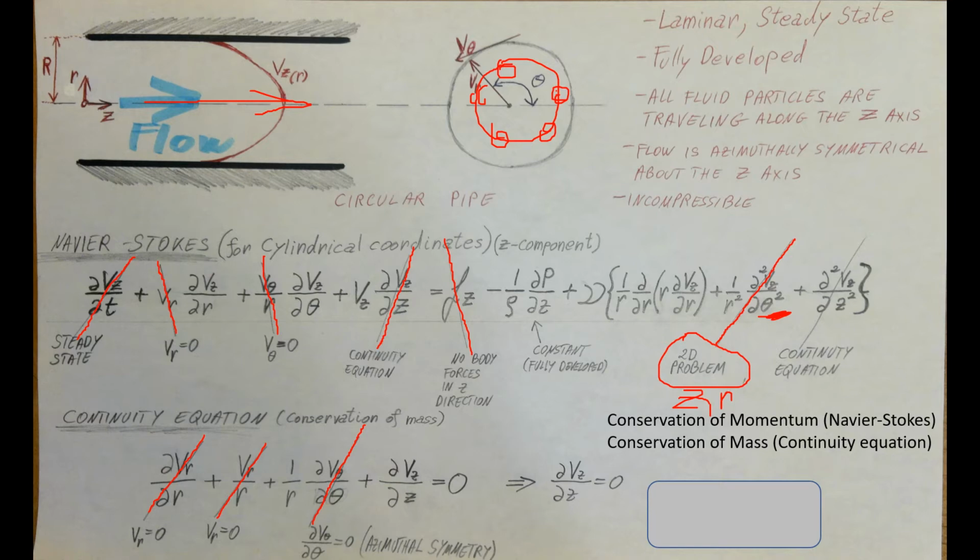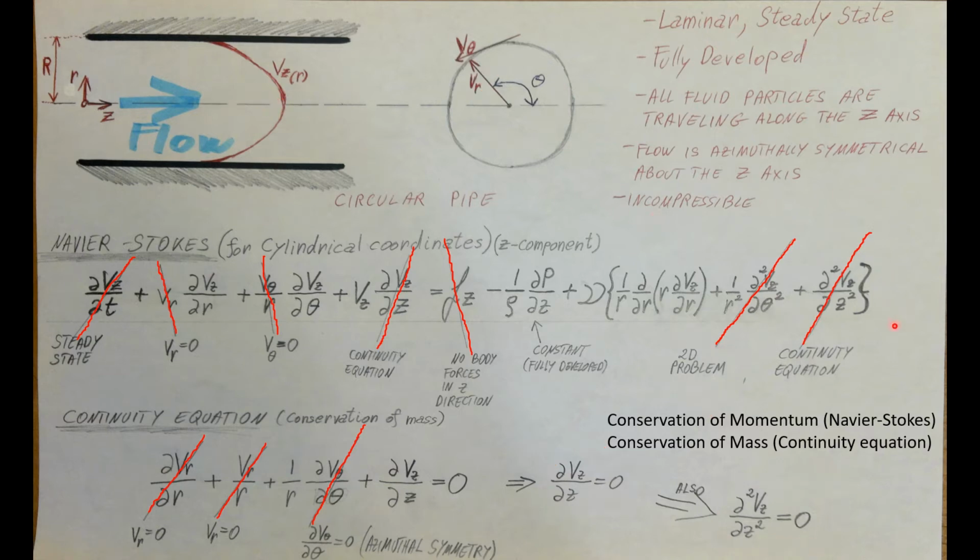Now the last term right here, we can cross it out based on information from the continuity equation because we found this guy right here, and taking a derivative of something that gives you a 0 and then taking yet another derivative of that 0, well, you will still get yet another 0, right? So therefore this term is gone as well. Okay, there you have it. We crossed out everything that we can cross out, and that's it.